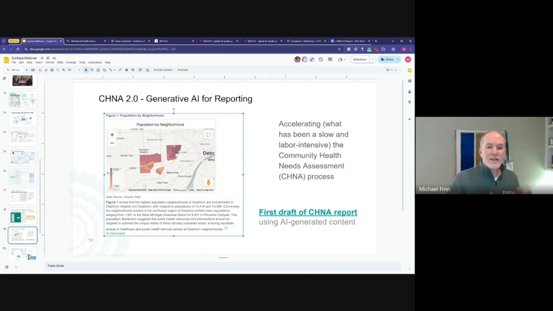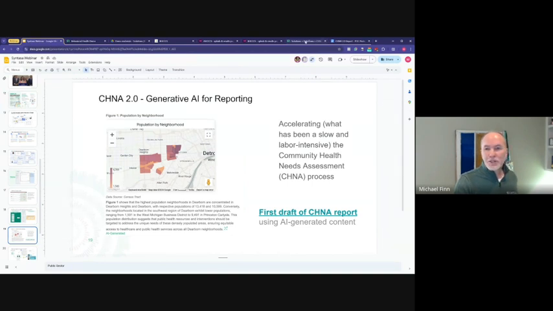So having a system like this that's automatically keeping up to date with the latest data from all these data sources, and is able to write a draft report very quickly, enables the CHNA to be done faster. CHNA is also typically used to figure out what the most pressing public health priorities are in a community and apply for grants to get resources to address those public health needs.